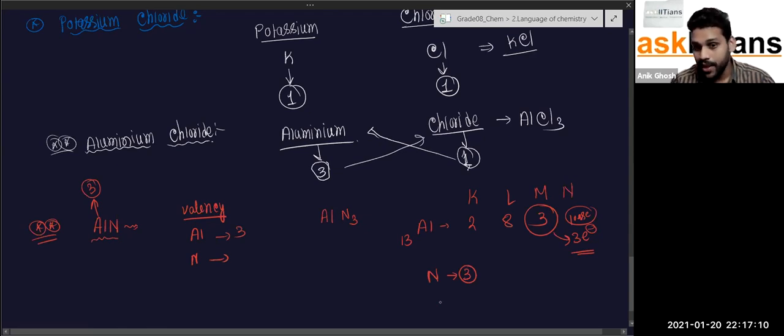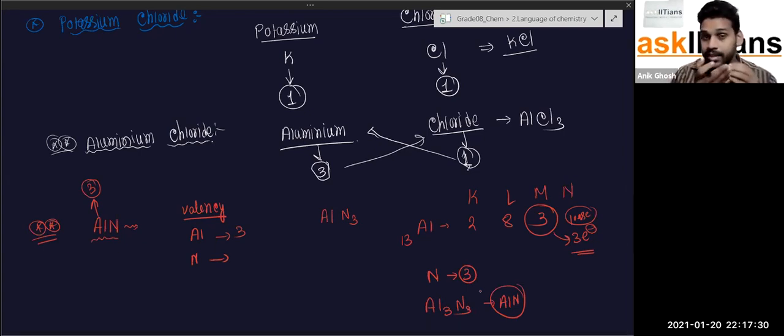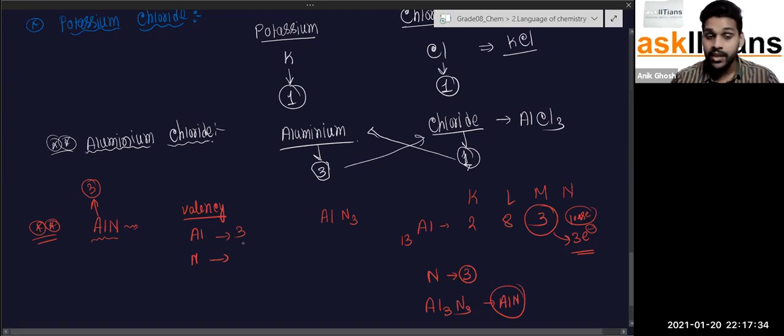Then aluminium and nitrogen would both be written like this, Al3 and N3. Now when both of them have the same valency, it would be nothing but AlN, isn't it? When they have valency 1 to 1, the same valency, we just write them like that. We are not going to write any numbers in there. So the valency of nitrogen and aluminium is 3. We can understand while looking at it.